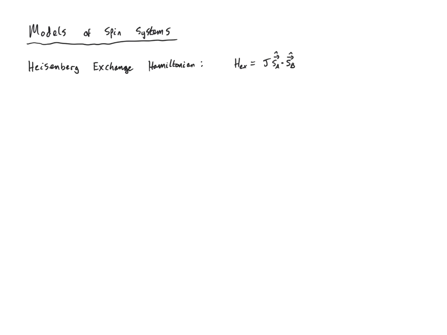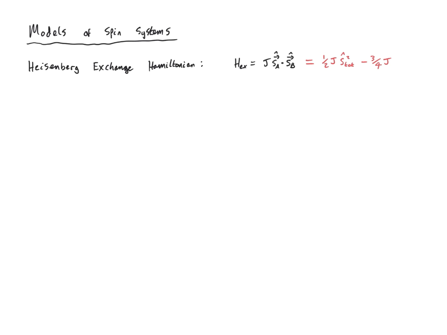So the Heisenberg exchange Hamiltonian for two spins A and B takes this very simple form, and we'll just take J here as some phenomenological parameter. It is determined by microscopic details. It can be positive or negative, but we won't assume anything about it here. Now, earlier in the lecture, we showed that SA.SB can actually be written in terms of the total spin of the system. When we do that, we obtain the following expression. We see 1/2 times J times S total squared minus the constant 3/4 J.